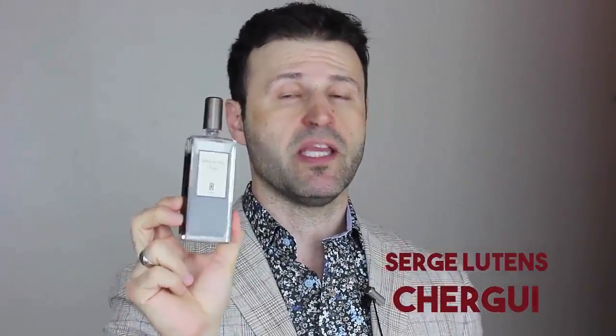This next one here is just a masterpiece from Christopher Sheldrake. This is Chergui, a 2005 composition. It's been reformulated a couple of times, I believe three or four times. This is the second formulation. What an amazing tobacco and hay kind of scent. It's a little bit dry, but it's definitely delicious. An amazing fragrance that's more on the linear side. It's not going to transition much, but it's phenomenal from the moment you spray this bottle. What you get from the top is what you're going to get throughout the life of the fragrance, which is 8 to 10 hours.